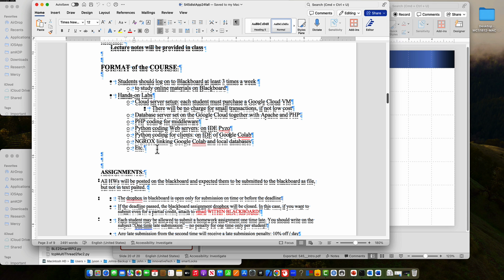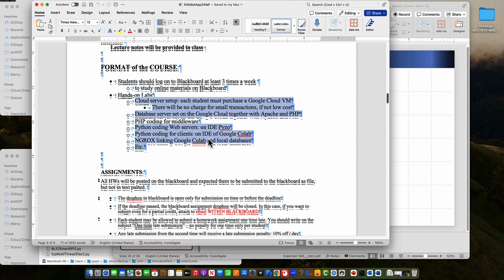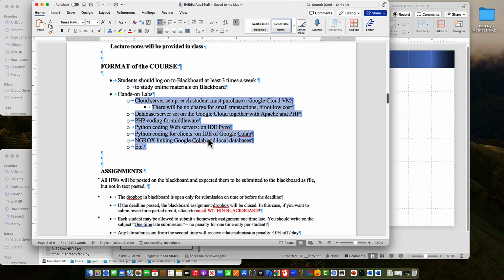Okay. So this class's hands-on lab requires various different kinds of tools, platforms, and other languages to develop. If you have a MacBook, if you are good at Linux, you will be okay, no problem at all.